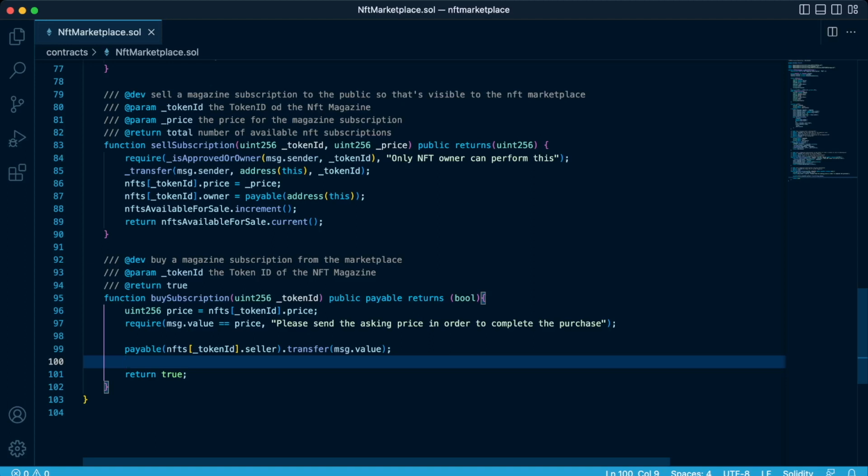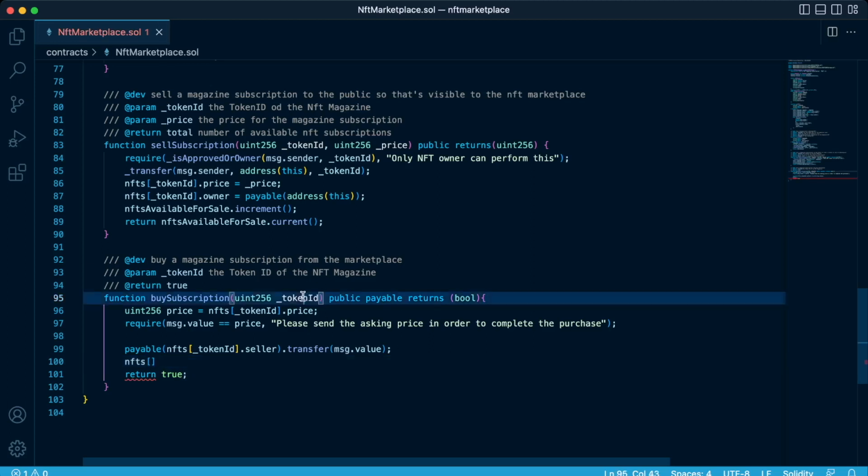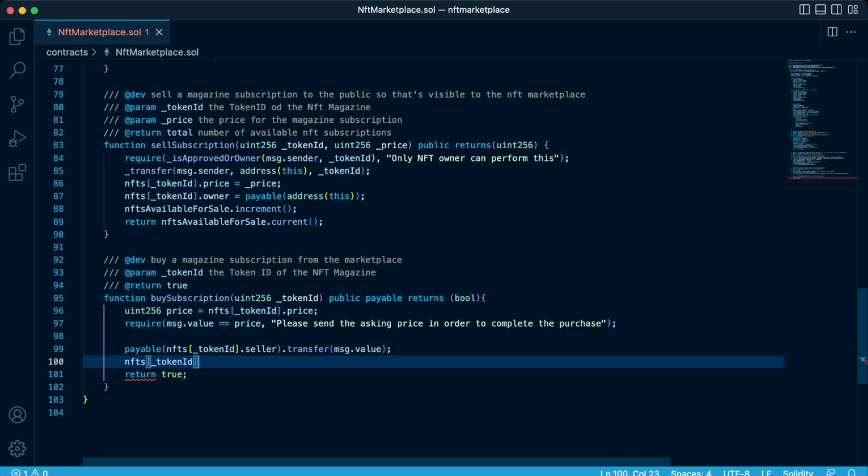That's how we are setting it. So NFTs token ID dot subscribers. So if you're part of the subscribers squad, you'll be able to see the magazine of this particular token ID. So dot push msg dot sender.